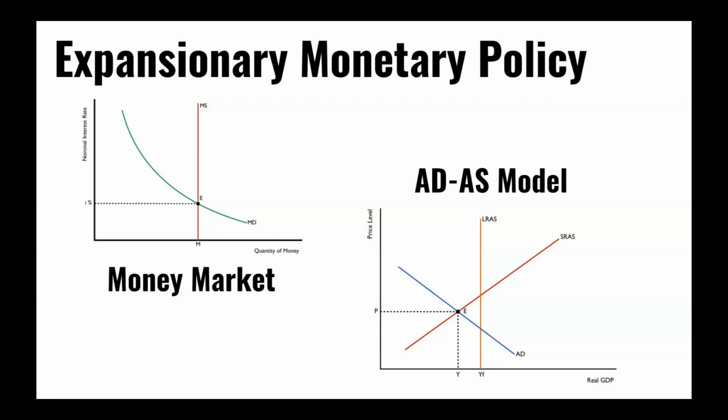Now, why did they want to do this? Why did they want to increase the money supply in order to lower interest rates? Well, this gets at how monetary policy is used to stabilize the economy. If the economy is in a recessionary gap, like you see there in the bottom right, the output is less than potential output. It's less than full employment. And so we want to somehow get aggregate demand to increase or shift to the right.